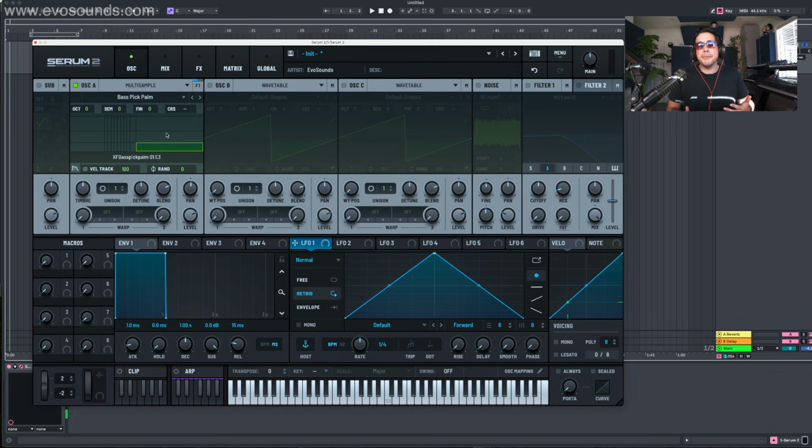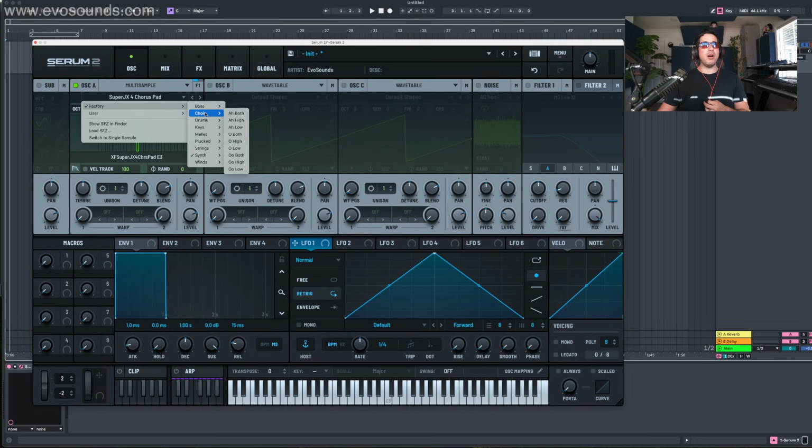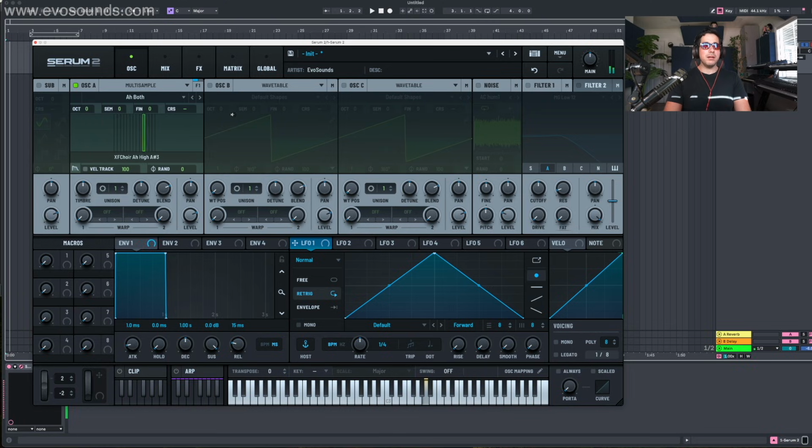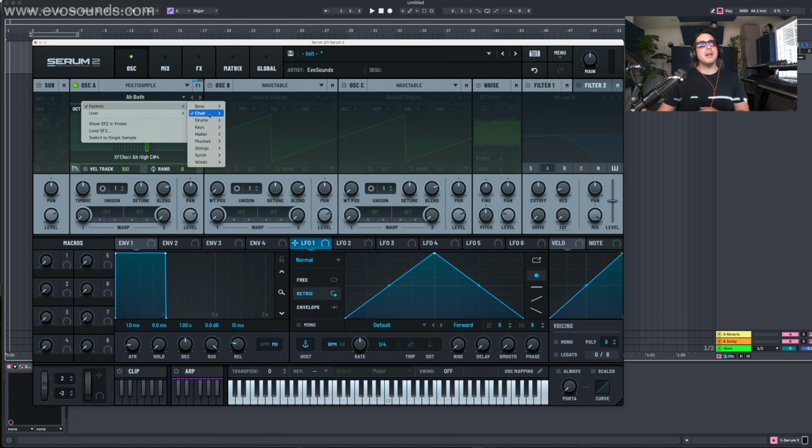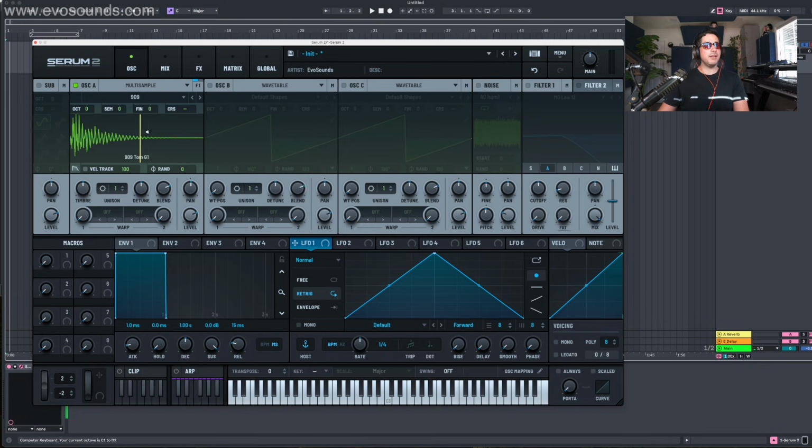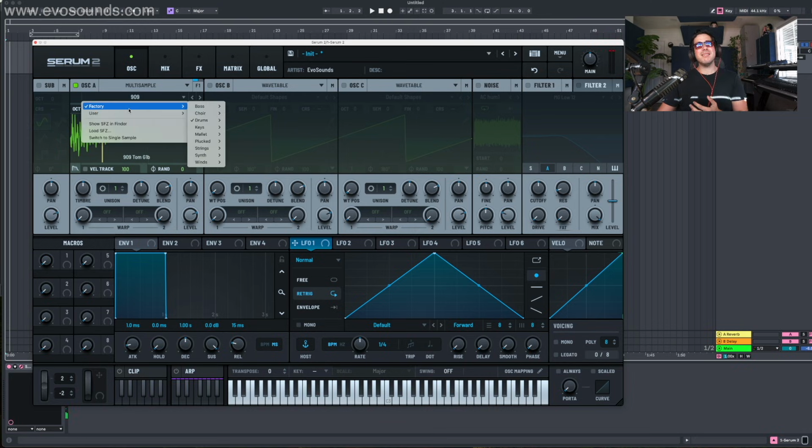It sounds very lively. Okay, so in the factory, you're going to be able to find all kinds. You have the choir. So if you're making techno, you can create a nice lead out of this and put effects on it super nicely. There's drums here, like the 909, where each key will play each drum. Again, Serum 2 went from being a synth to a super synth in a sense, and a super sampler. This is all cool stuff.